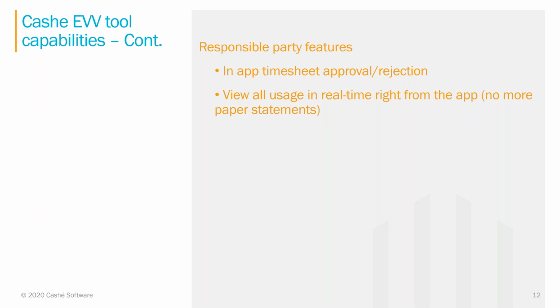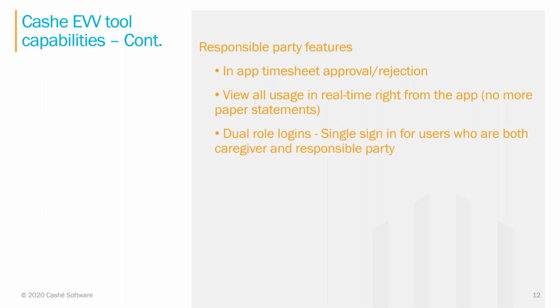And dual role logins. For responsible parties who are also employees, these folks have a unique role that would previously require two separate email addresses for them to sign in to each account individually. This is no longer the case, and with one email address, the user is able to log in and select the role being performed.